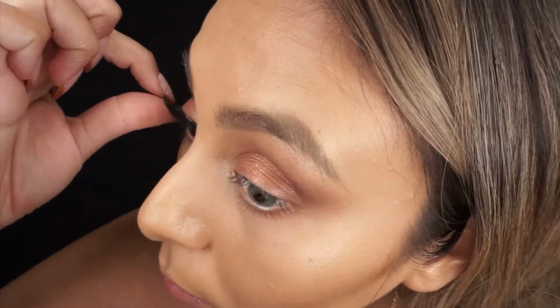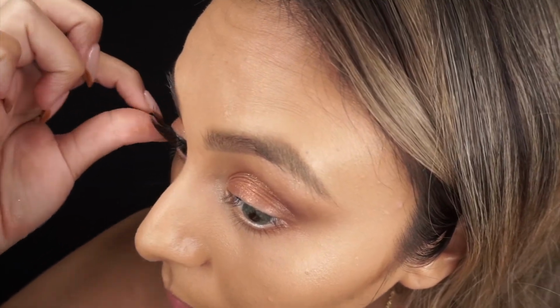Tilt my head to the side a little bit just so I can make sure that there's no gaps in between, so I can see every little angle of the eyelash. Once you're happy with the application of your lash, you can press it down just to secure it really close to your lash line. Newer lashes are harder to apply, so don't get discouraged if you get a new set and you can't really work with it. Just keep trying.